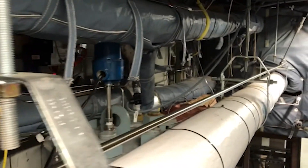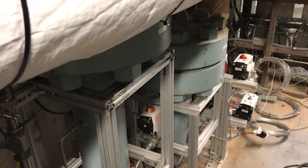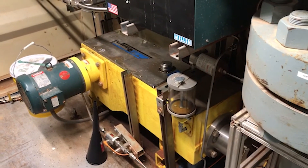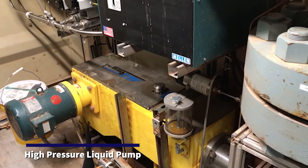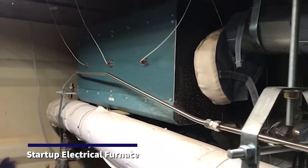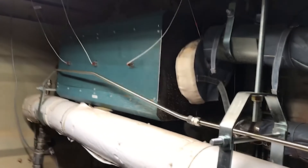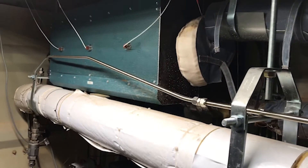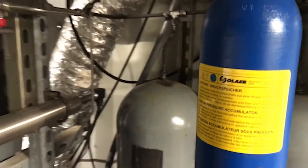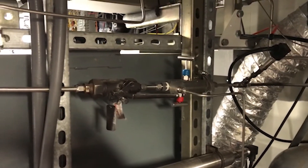We have now moved inside the container to show you the equipment. It's a different day, because when the system is at pressure and temperature, we cannot be inside the container for safety reasons. This is one of the high-pressure water pumps. Above here we have a furnace, which provides heat when we start up the system, after which the heat is only provided by the heat of reaction — the heat coming from the feedstock being oxidized. Everything that you see is industrial grade, to withstand the temperature and pressures of the system.